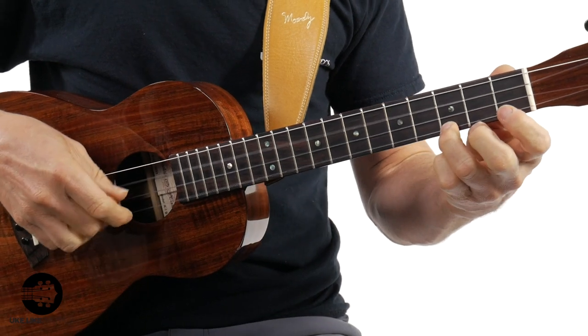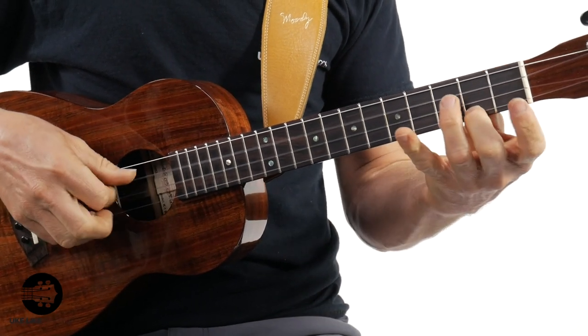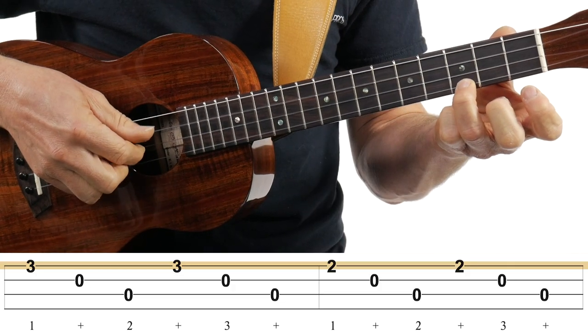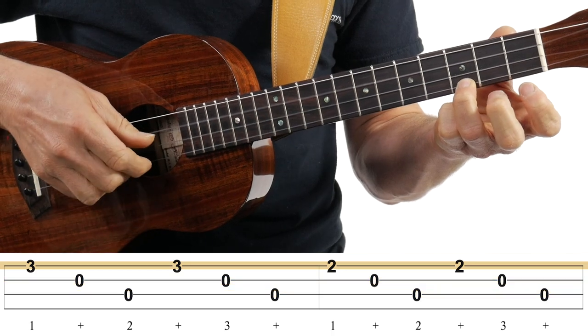But we're gonna continue. We're gonna move on now. Pattern number three is gonna be like this. All right, did you notice it's still in 3/4 time, and I'm doing the same fingerings, the thumb, the index, and the middle on strings 3, 2, 1, but I'm reversing it. So it's gonna go middle, index, thumb, middle, index, thumb. We're gonna play each note two times. That's called a backward roll, okay?